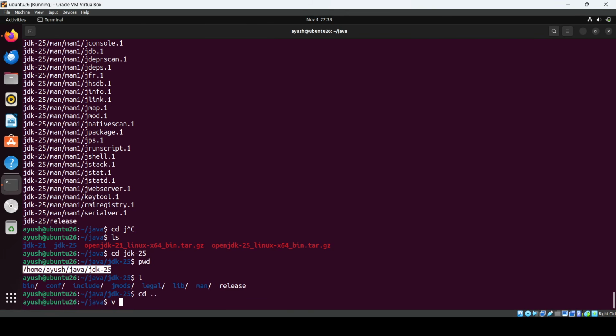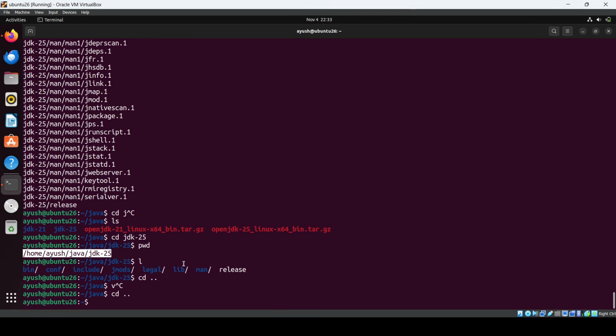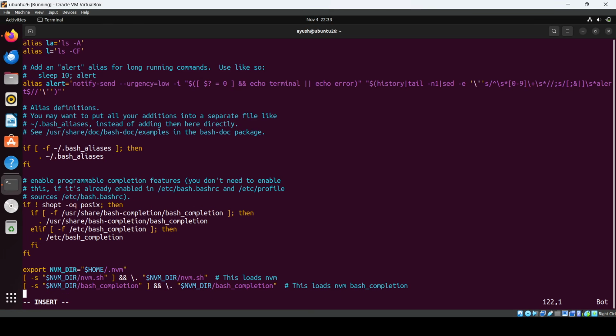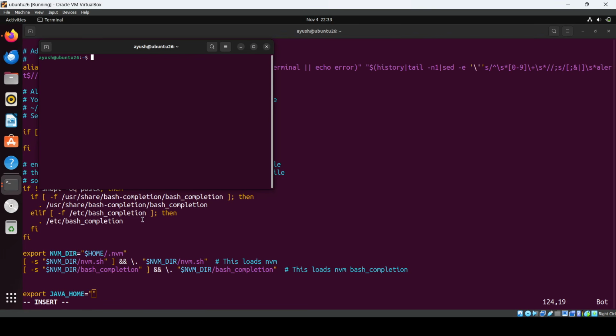in this Linux system, for installation of Java, you need to define a variable of JAVA_HOME. Okay, so you have to just open bashrc, and then just press N to go to the last, and you have to do export JAVA_HOME equal to, and then here you have to provide the path of your Java.